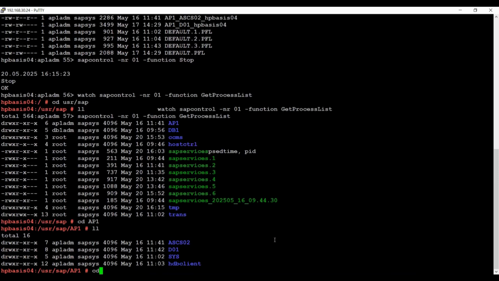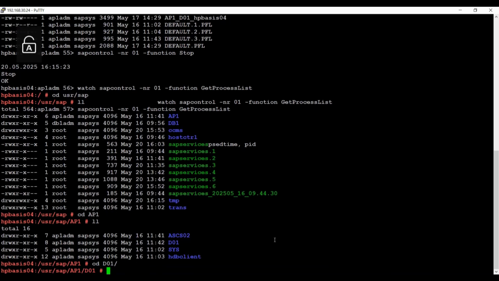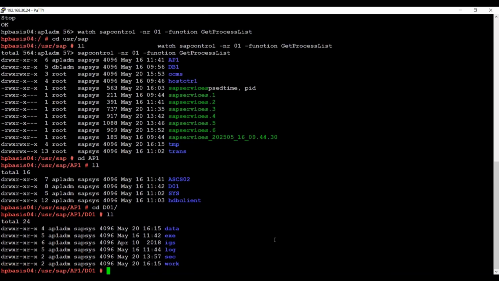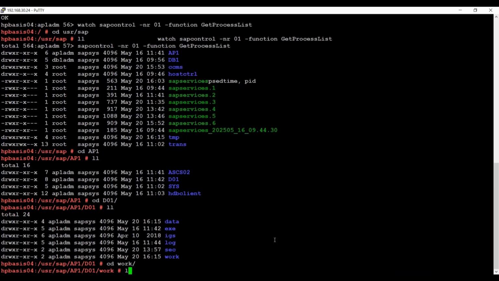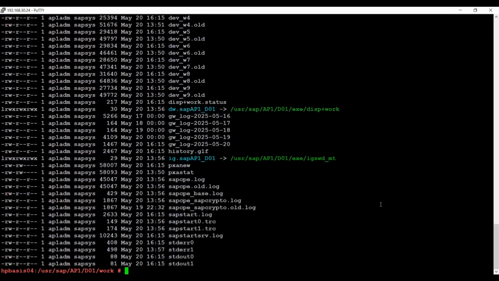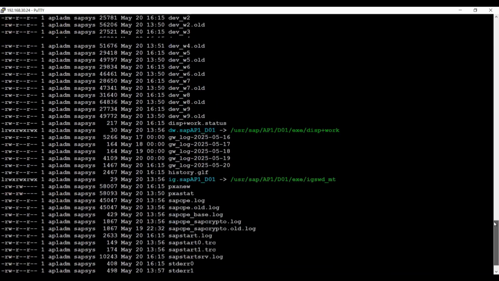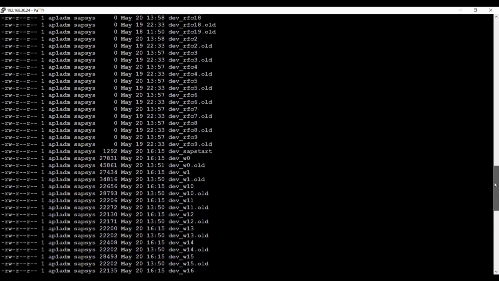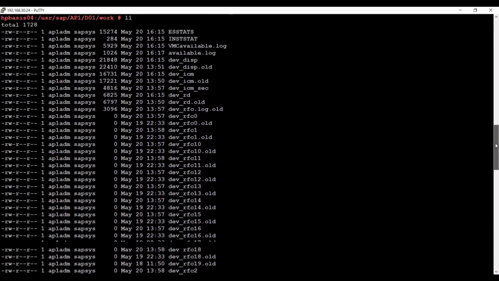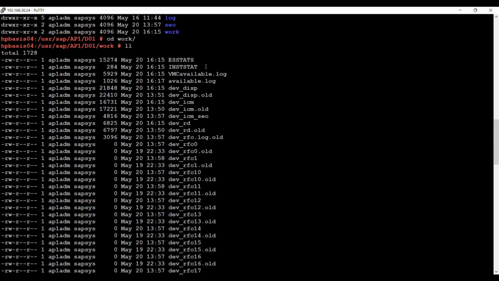I am changing to the PAS instance number, and then we can have the work directory. See here, these many things are associated with the primary application server.